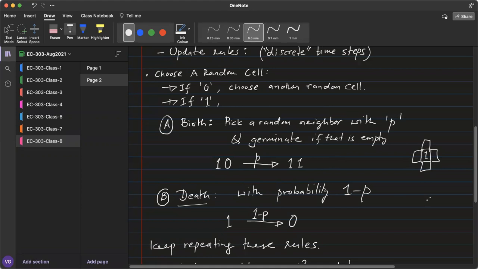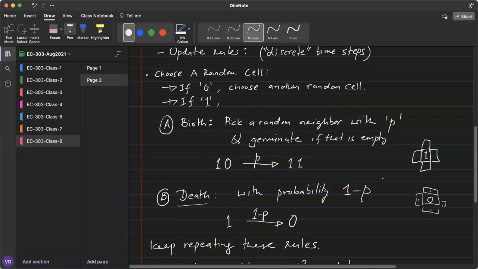If I have a 0 as the focal cell, I think what you are asking is the following question: some of the neighbors are occupied, some are not, so what is the chance that this cell will now get germinated? They are two different questions. You can answer this question starting with these rules, but I haven't gone there at all. I am just telling you how the birth process works. Is that clear to you?